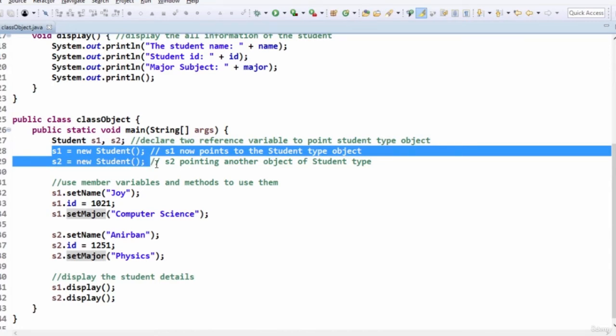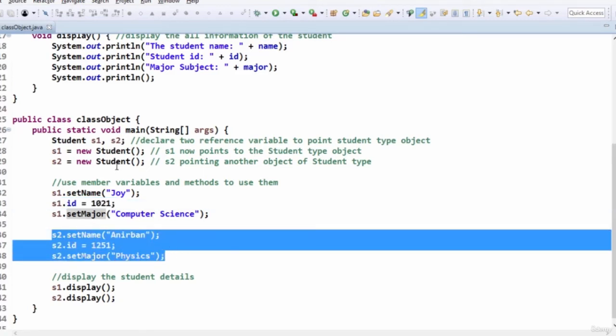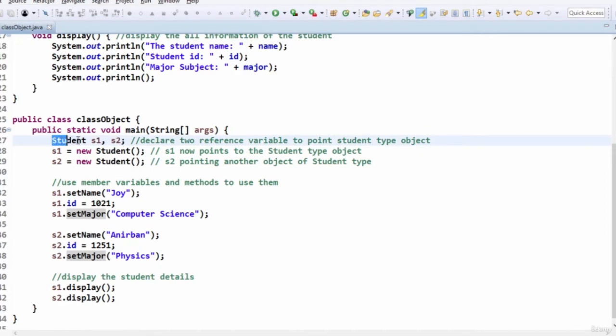Now we are using setName and setMajor to initialize the name and the major instance variables, and directly we are writing s1.id = 1021 to initialize the id instance variable. Similarly we have done the same for s2. s2 is another object of the class student, instantiated using the constructor of the student class. And now we call the s1.display and s2.display methods.